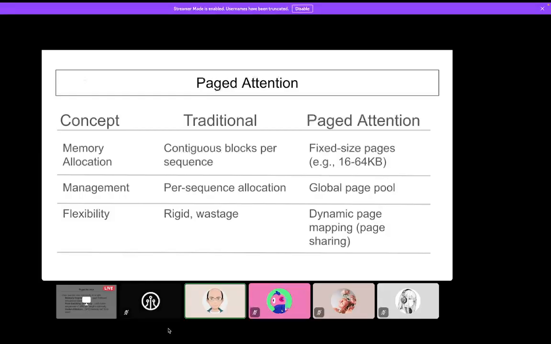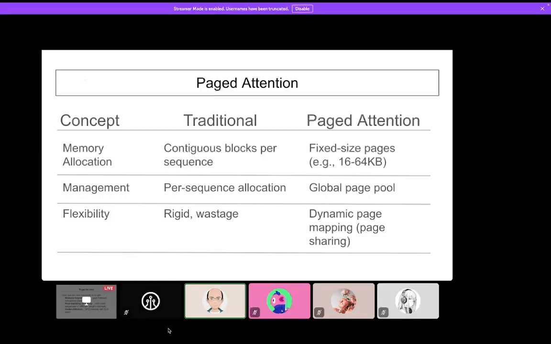So memory allocation, traditionally, you get contiguous blocks per sequence, and that means you get potential fragmentation. Under page attention, you get fixed size pages. Management is per sequence, whereas with page attention, you get a global pool of pages from which you can request pages to use for whatever memory needs you have for a query.